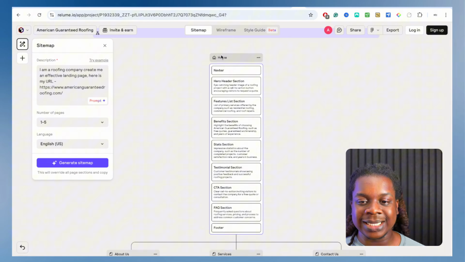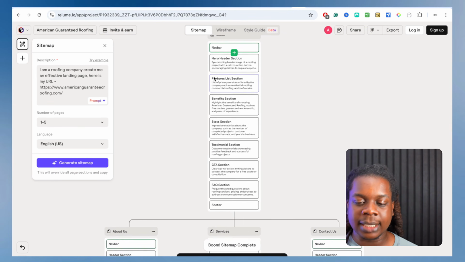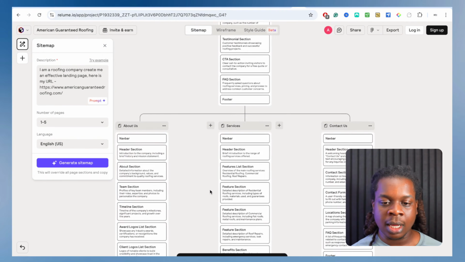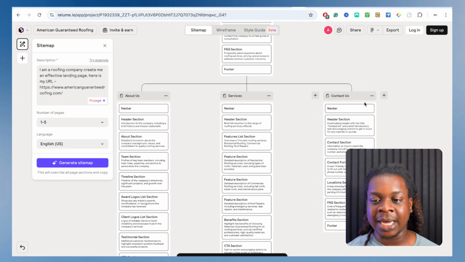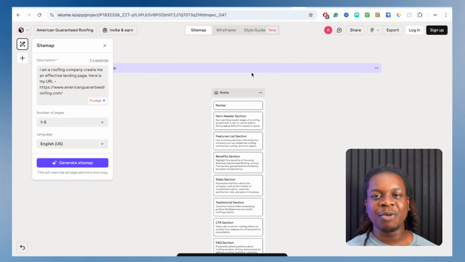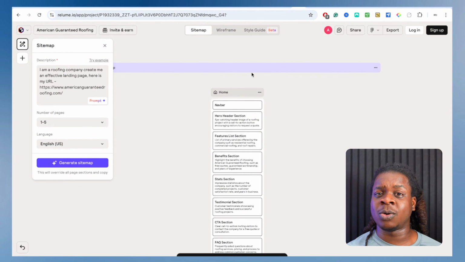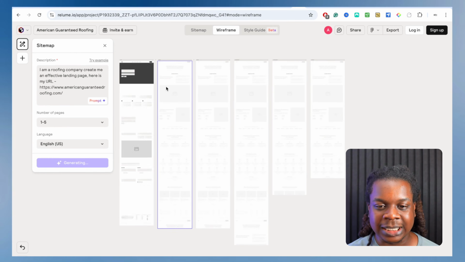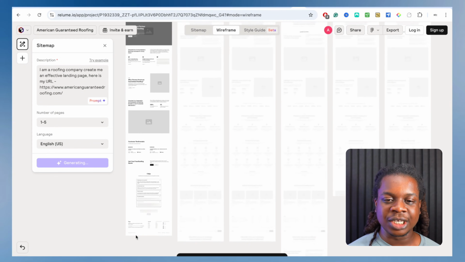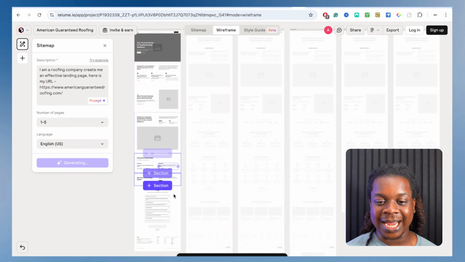Now on Relume, we can see that it's actually built out an entire site map. All the features, the FAQ section, etc. Outside of that, you also have 3 pages built within that. So an about us section, services section, of course, a contact us section as well. Now, some of you may be wondering, okay, but I can't see a website. All you need to do is actually just click wireframe and you'll actually see the website is built out for the client. So if we give it a second, you can literally see it's building out the website right in front of us.